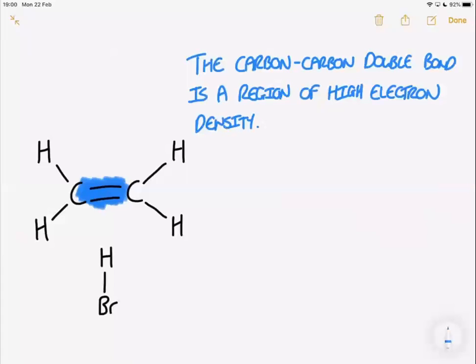So we use this phrase to describe the carbon-carbon double bond in alkenes. We say it's a region of high electron density. What that's basically getting at is there are 2 pairs of electrons there, and actually the configuration of them is more complicated than we need to look at A level, especially at this stage in year 12. But the idea is that there's lots of electron density there because there's 2 pairs of electrons, as opposed to the normal 1 pair of electrons you'd get in a single covalent bond. What that means is there's basically a cloud of negative charge there, and that's what makes alkenes reactive.